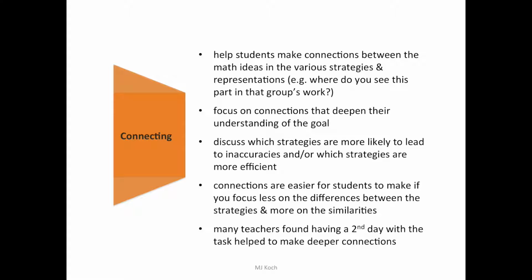So some ways that you're going to do that might be to discuss those kinds of strategies that are likely to lead to inaccuracies or mistakes. So ones where you have to repeatedly add or do something like that might not be as efficient or as accurate as ones where you multiply, right? So you can show them those sorts of things.